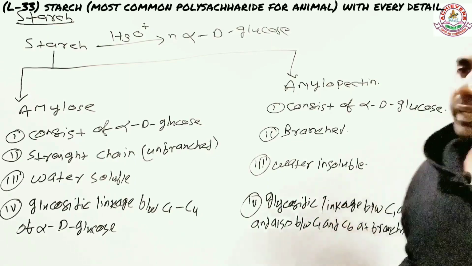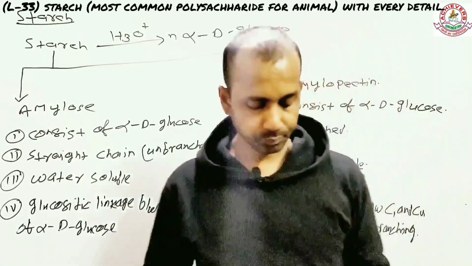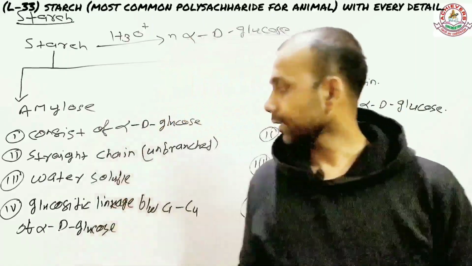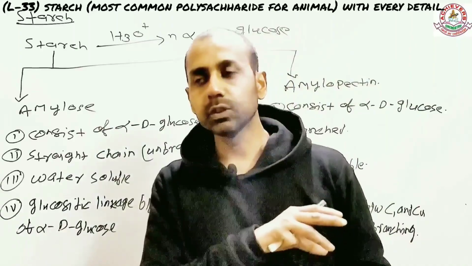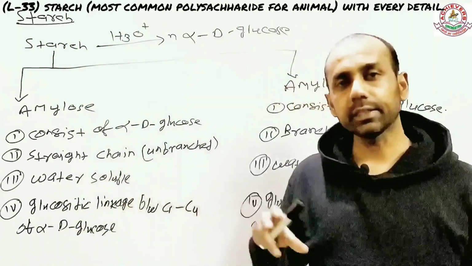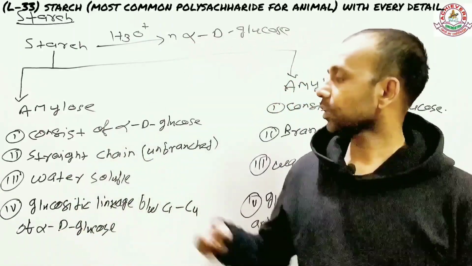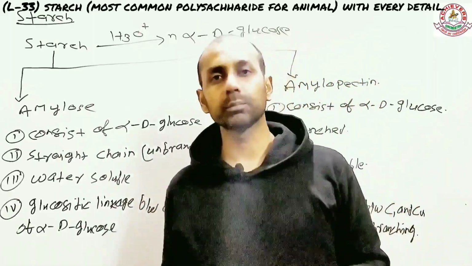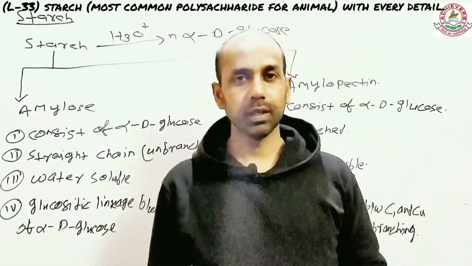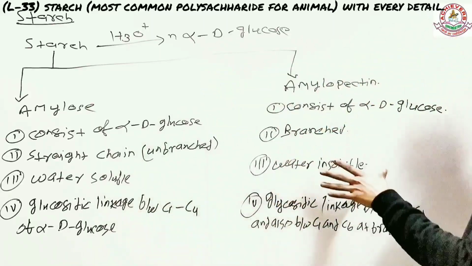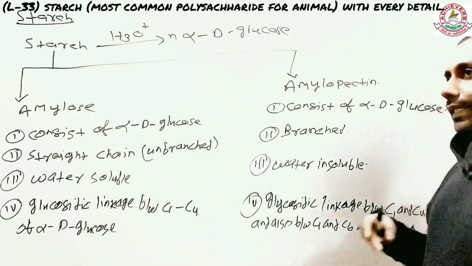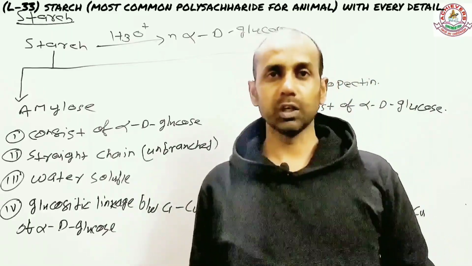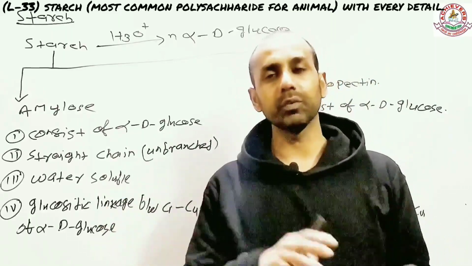Let me explain this fourth point, because writing alone is not enough here. Amylose is a straight polymer, a straight polysaccharide, where alpha D glucose units are linked together using the first and fourth carbon of adjacent alpha D glucose, right? However, amylopectin being branched, the branching happens at the 1 and 6 carbons of two alpha D glucose molecules, but the straight chain again arises between the first and fourth carbons.